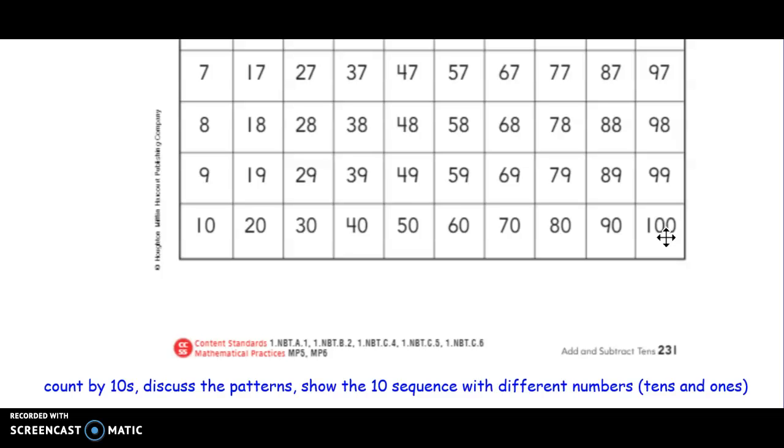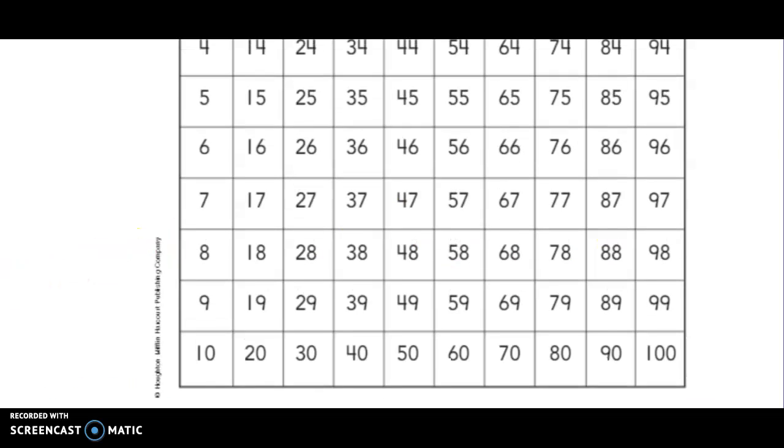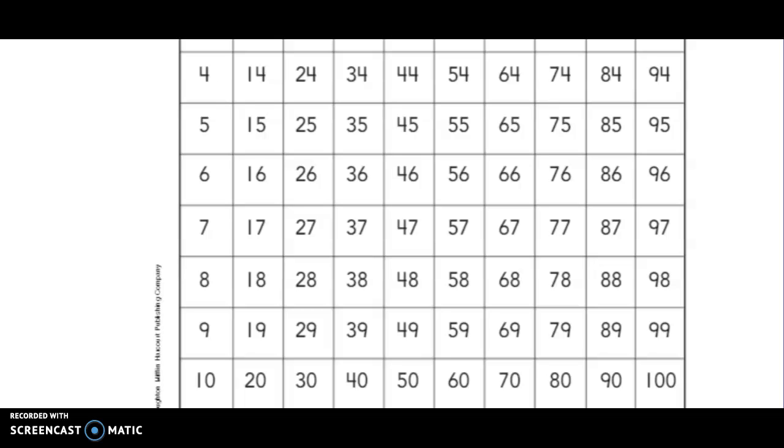So maybe let's just look at the number 38. Let's find 38. Here it is. If we wanted to find 10 more, we have to find the number that goes to the right. Can you see that? The numbers are getting bigger. If I say 10 more, that's 1 hop this way. If I say 10 less, that would be 1 hop this way, backwards, right? You can see in the tens place that the 2 is smaller than the 3, so that would be 10 less. And that's another thing we're going to be working on today, is looking for 10 more and 10 less.